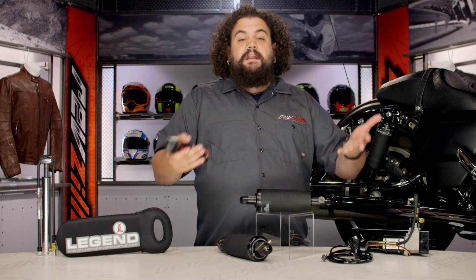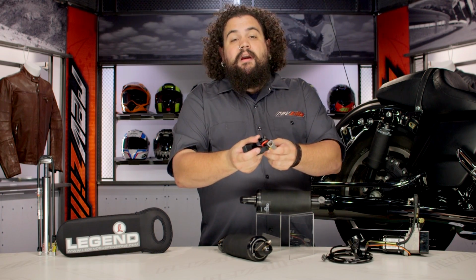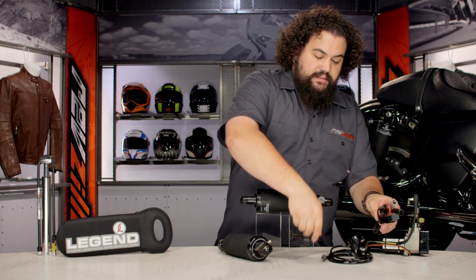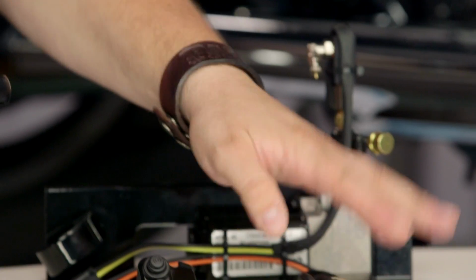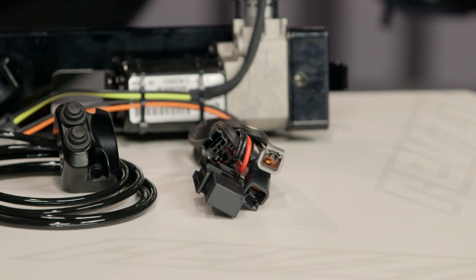Wiring-wise, you're going to wind up getting power off of your battery or another fused circuit. The wiring is all included with this. You can see here these all have Deutsch connectors on the ends. These are very specific. If you can hook up a PC, you can hook up all the wiring for this. It's not difficult. There's just a lot of stuff that has to happen all at one shot.